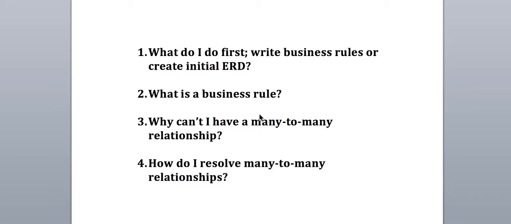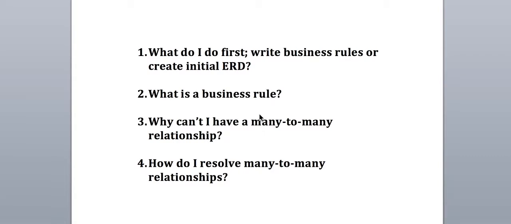So when I have an idea of what the entities are, I create an initial ER diagram and say, you know what, I think that a customer's data needs to be related to that customer's order data, right? So there's going to be a line in my ER diagram between customer and order. So this line represents a relationship. So when I say there have to be two business rules to define every relationship, it's going to relate to what we see in an ER diagram as being this line that connects these two entities, okay?